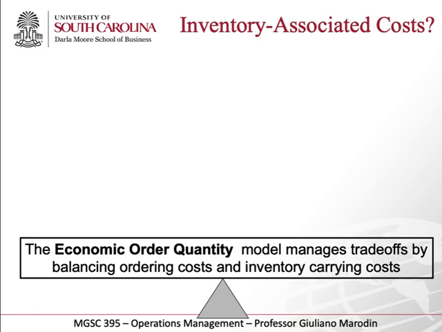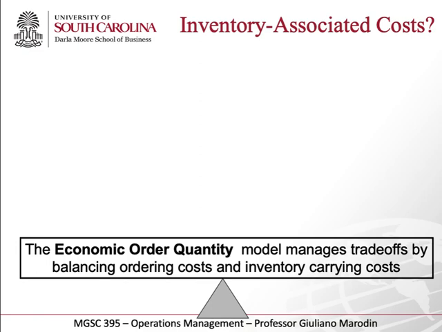Part 5 of chapter 9, inventory management. We're going to talk about the economic order quantity. So what is the economic order quantity? It is a way to take into consideration the setup costs or ordering cost, and the holding cost, to find the point where the total cost is the lowest possible, which is the sum of ordering and holding cost.